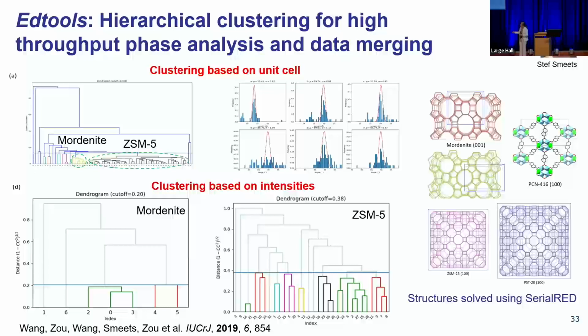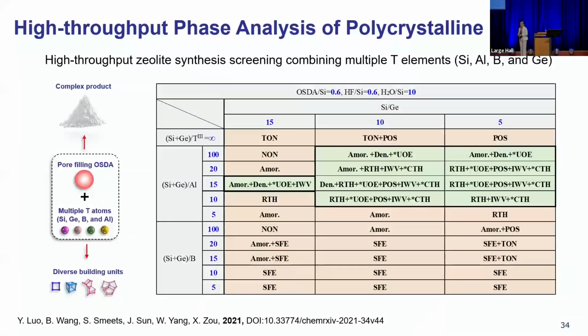Then you can look at this group to see how the intensities agree with each other. Sometimes you have structures with similar unit cells but different structures, so it is important to compare the intensities. You can do the clustering based on the unit cell parameters and also based on intensities. In this case, we were able to select the intensities that agree with each other and merge them to get more complete data. Specifically for beam-sensitive materials, you can use short, small wedges and collect more data from different crystals, and solve the structure by combining this data using hierarchical clustering.